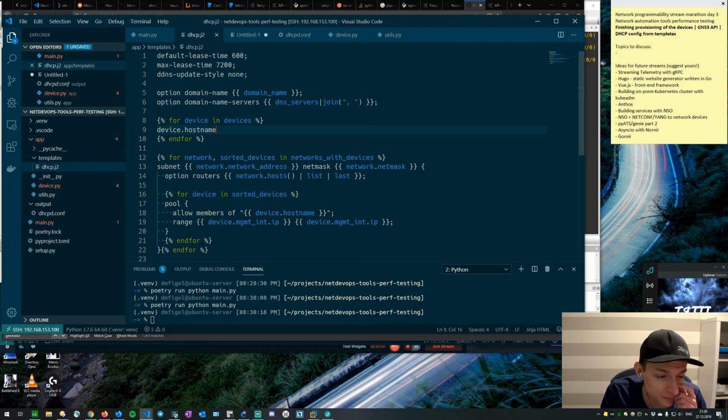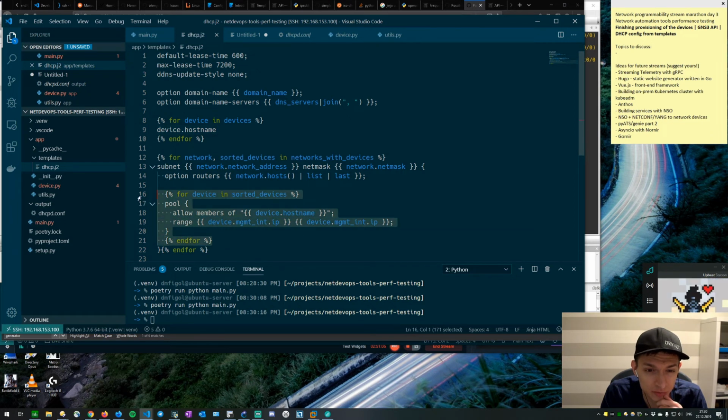Would I need to remove it? I mean, this is double for loop.